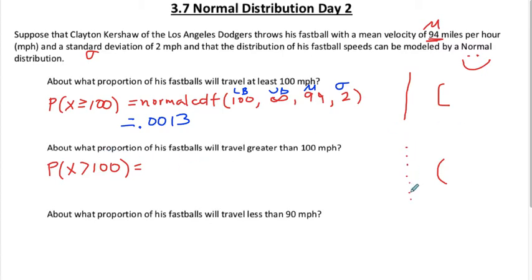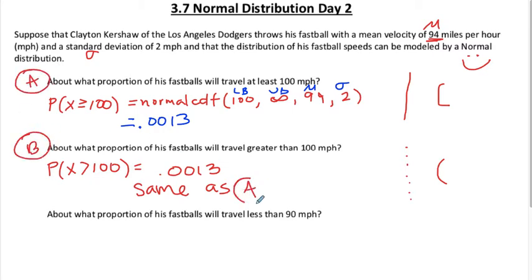There's so little included here. In fact, there is no area in addition to having a line versus a dashed line. There's no additional area included. So this will be the same 0.013, same as part A, because there's no difference here. As we continue looking at different distributions, we will have ones where greater than or equal to and greater than are different. But when we have these continuous normal distributions, those have the same answer.